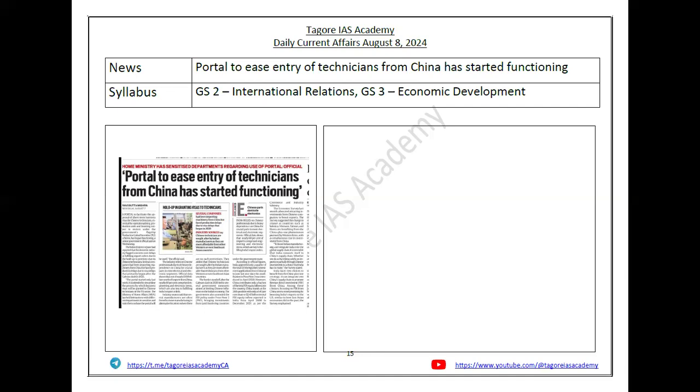Now next there are very simple news items which have come up. Now we all know that India has started with PLI, the production linked incentives. The scheme is not taking off because India is lacking the skilled manpower. Most of the machines are coming from China. India requires technicians from China to initialize that production.